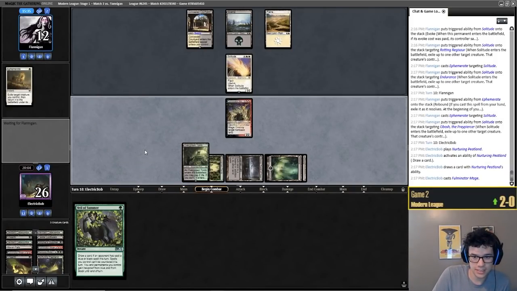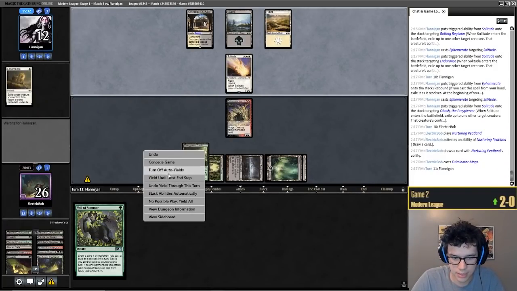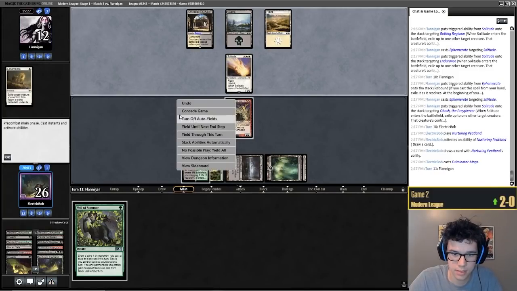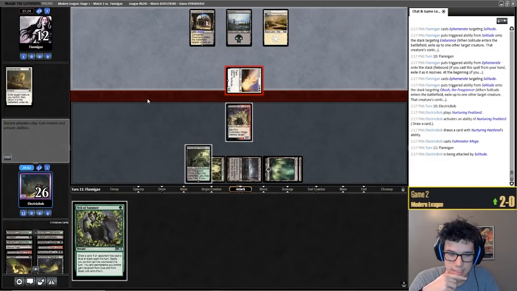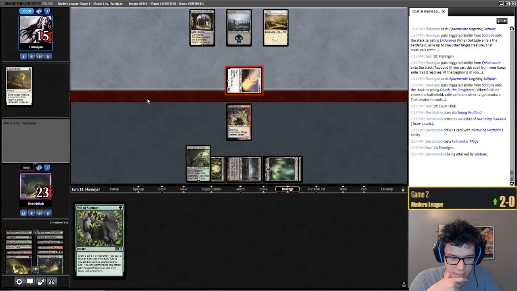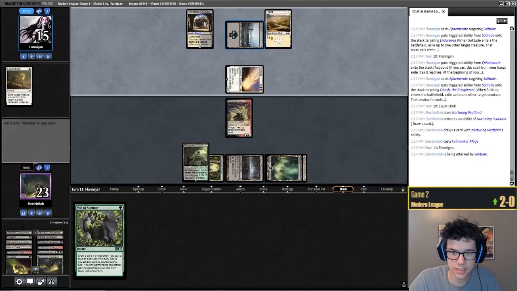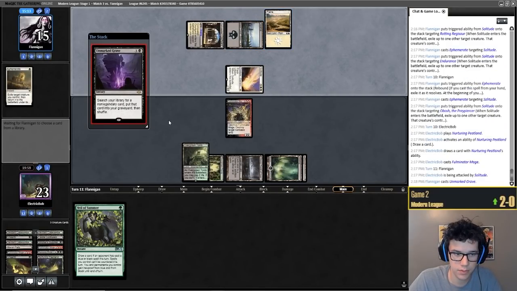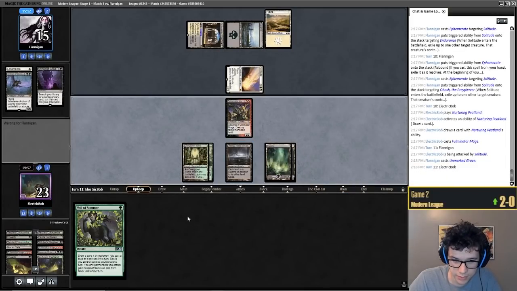Have a five drop? I should turn off auto yields here, right? There's a chance they have like a removal spell. All right, well, we're racing. Funny little race we got going on here. Unmarked Grave. Ugh. Boo, boo, boo. Are we going to lose this game? I feel like we're going to lose this game.